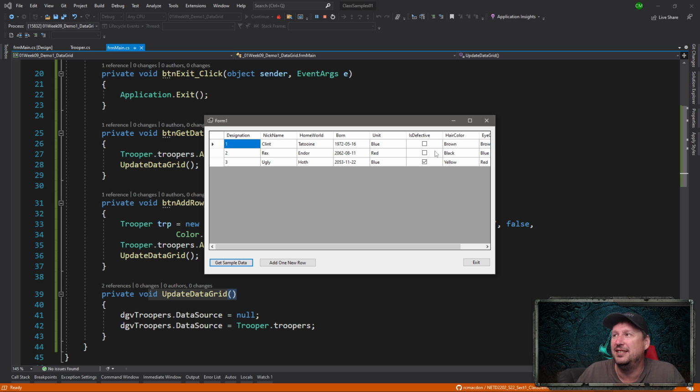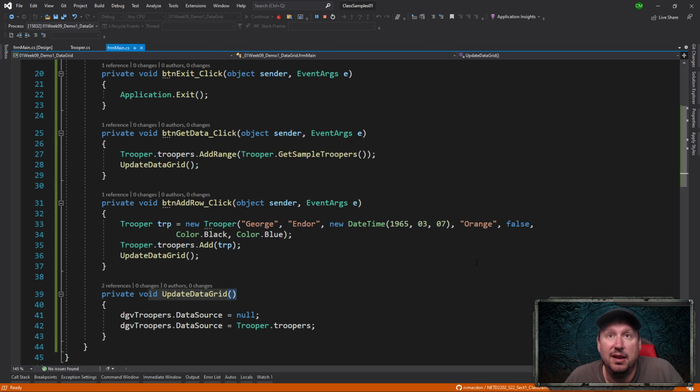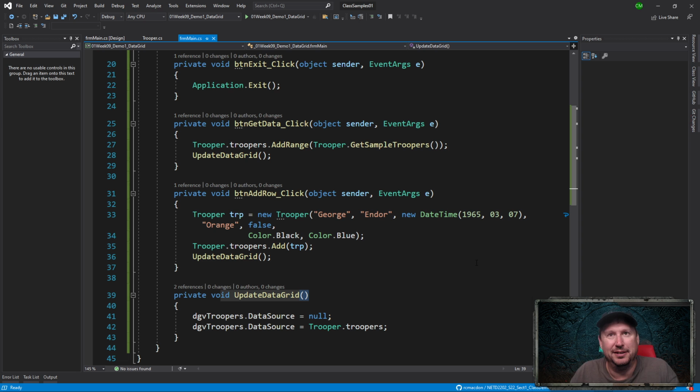So you have is defective or homeworld. Like, these ones aren't bad because our property names are good, but sometimes your property names will be like coded property names, right? And so then your column names are going to be like variable names. And that's not what we want. We want them to be good English names. So let's start off with something like nickname. We want a space between nick and name. All right. So how do we actually get the column name to be user friendly or user experience friendly?